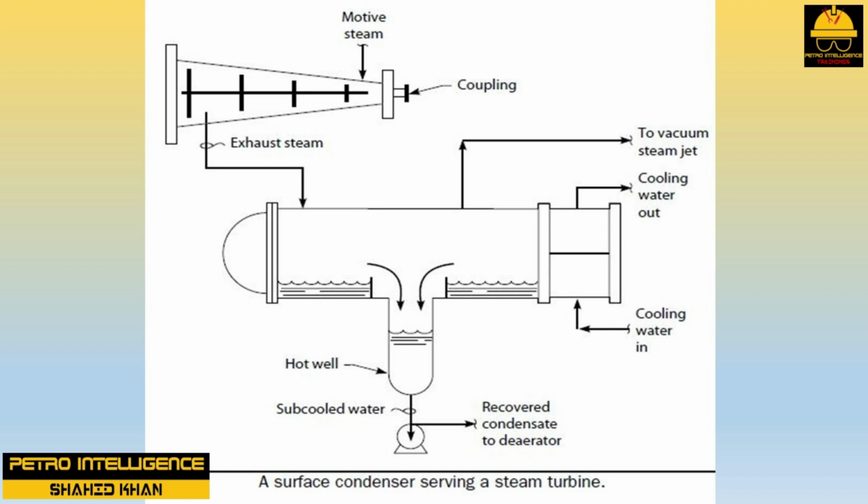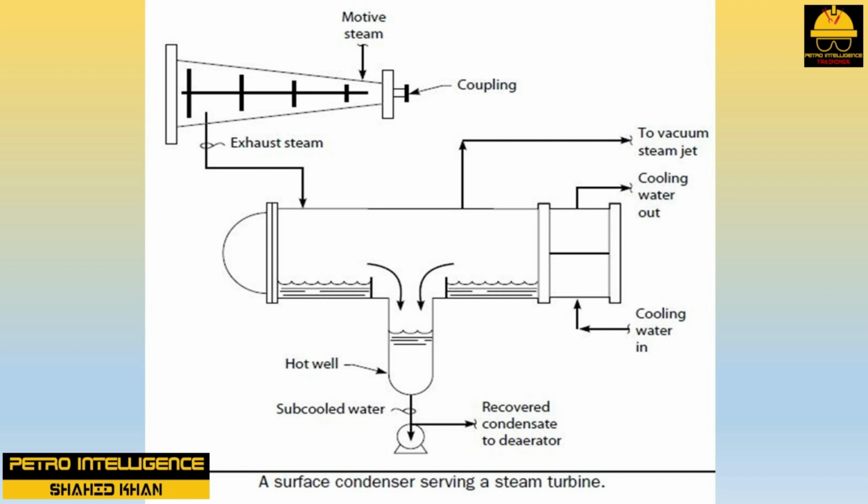If the hot well pump cannot handle the required condensate flow, the water level in the well will back up. The temperature in the hot well will go down as the lower condenser tubes are submerged. But this will reduce the surface area of the condenser that is exposed to the condensing steam. The condenser outlet temperature will therefore rise, and so will the surface condenser pressure. This reduces the horsepower that can be recovered from each pound of the motive steam flowing to the turbine. The turbine will then slow down.